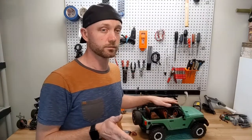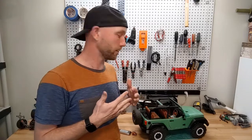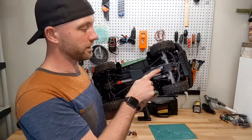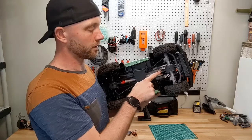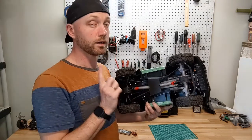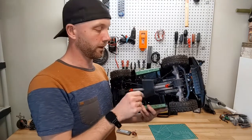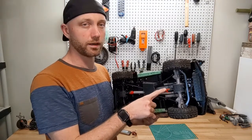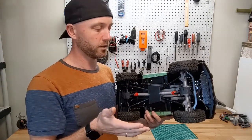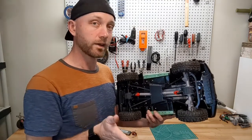The drivetrain is actually where I've had most of my problems and the most reprints — specifically the drive shafts, joints, and the gears inside. The reason I had so much trouble was that I didn't watch my print settings closely enough. I printed them in PETG, which is not recommended, and with just two walls and 20% infill. When I reprinted all those pieces, I used about six walls and 100% infill just to get maximum strength and durability, and I haven't had any problems with them since.